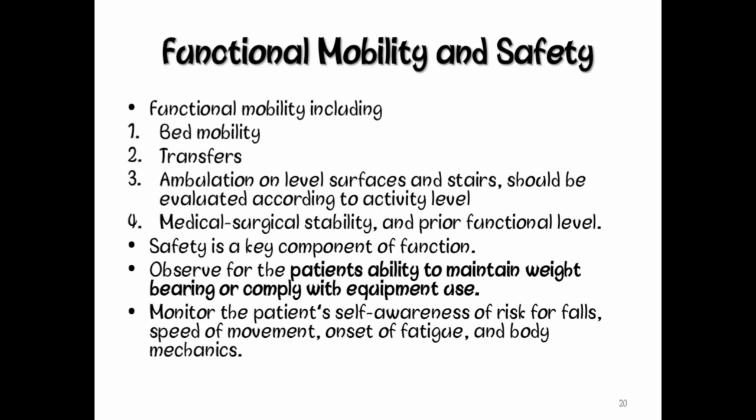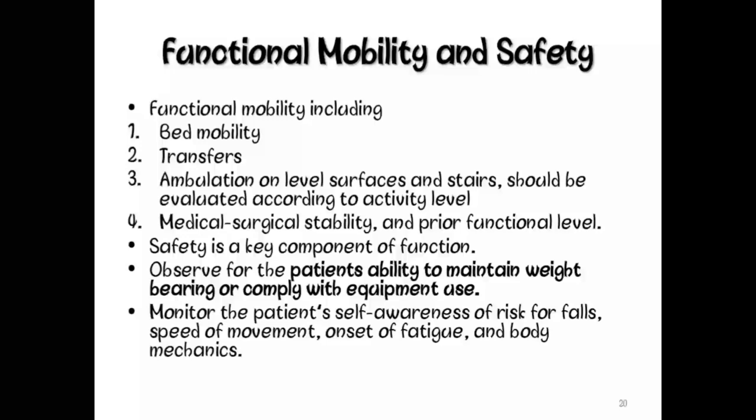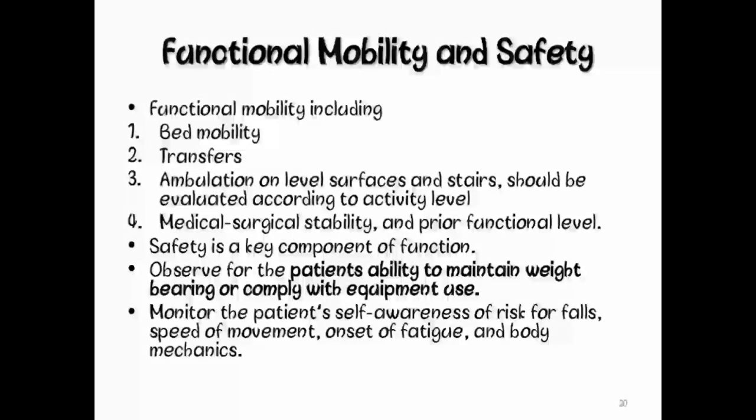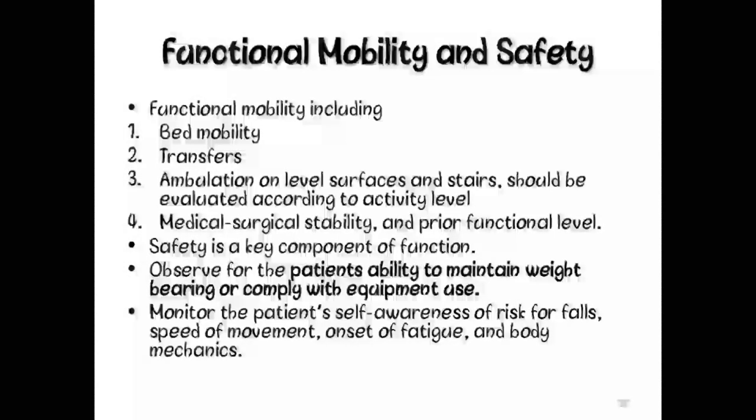Now we have the functional mobility and safety. So the functional mobility includes bed mobility, transfers, ambulation, medical surgical stability and the prior functional level, and other things as well. So now let's discuss them one by one. So first, in the bed mobility, here we are looking for the patient's ability to move in bed, and here we are observing if there are any challenges, limitations in rolling, turning, or changing positions while lying down.